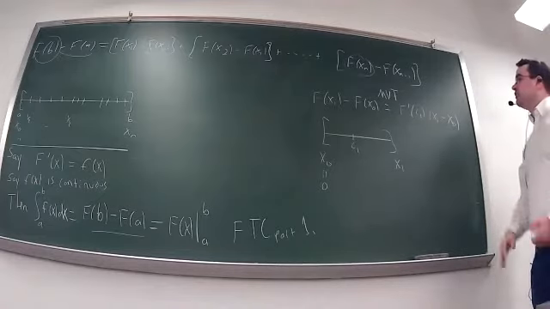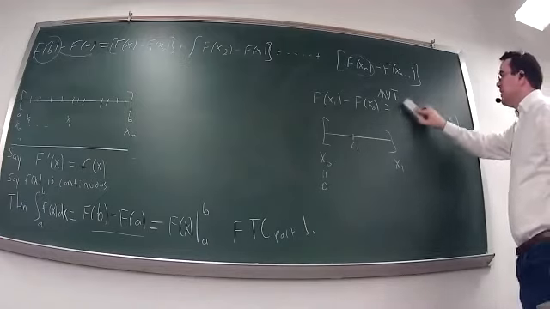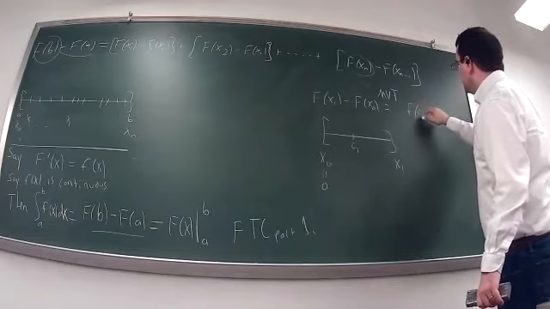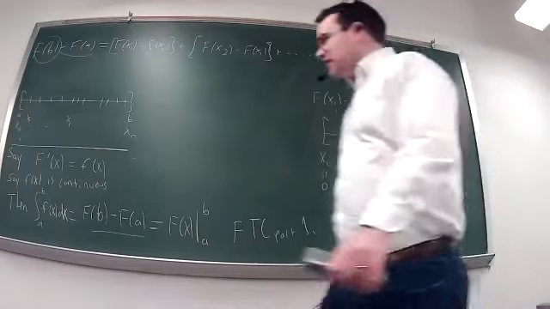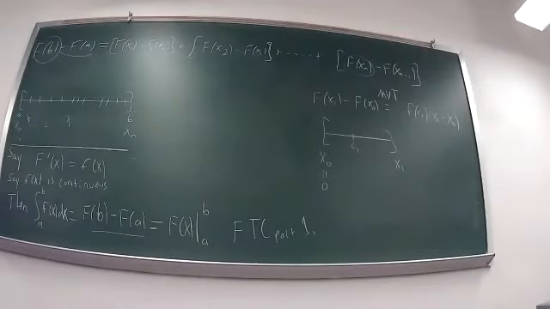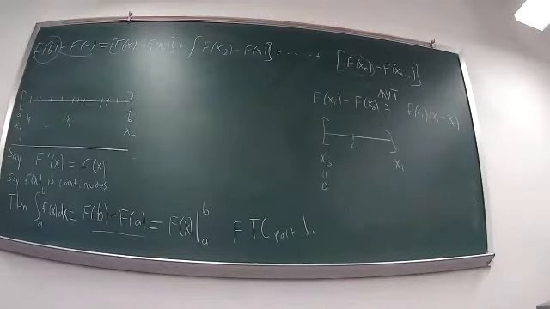And this is just a rewriting of that. But we also know that F prime of C1 is just equal to little f of C1. That's the point. Capital F is an antiderivative of little f. So we're trying to integrate little f. We're trying to show that it's equal to capital F of B minus capital F of A.